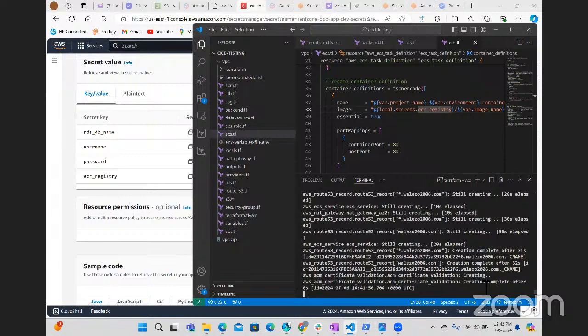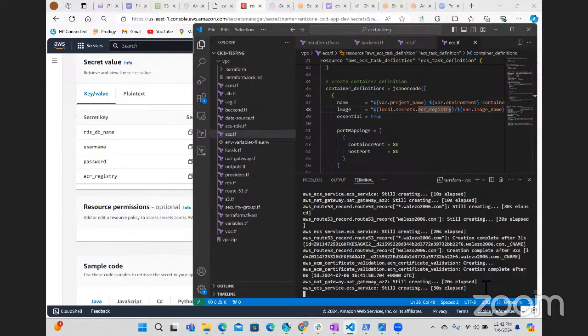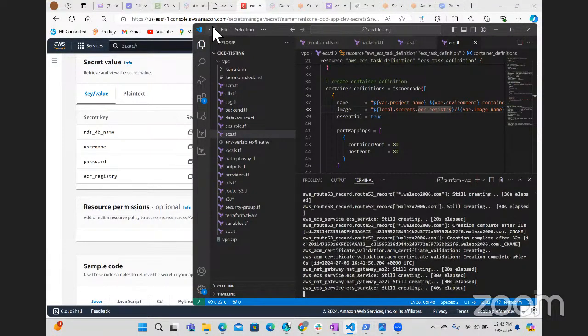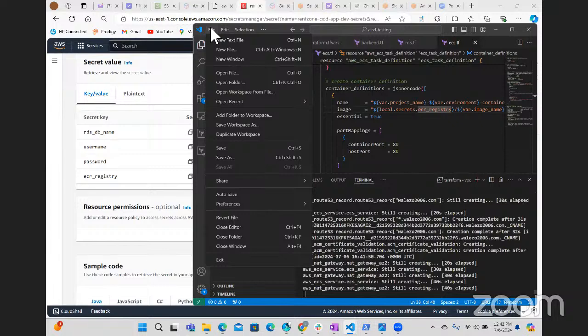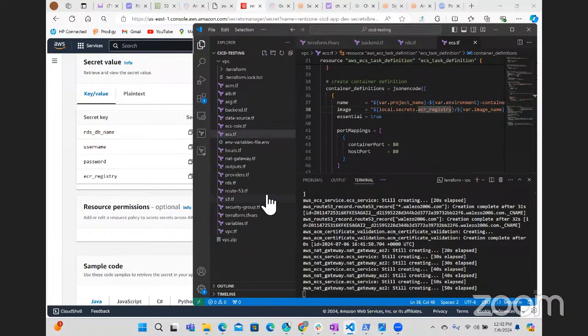Mr. Larry, do you want to enable autosave on your Visual Studio Code project so that anytime you change a file, it autosaves it for you? Yeah, let me do that. Show me. Okay. All right, select file. Then you should see the autosave. Keep going down. Okay. Right there.